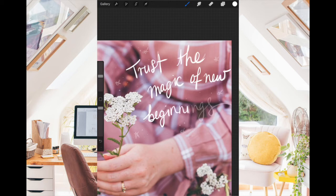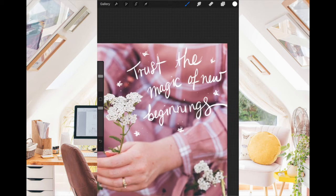You can keep checking how it looks, and I'll show you how we see what our animation looks like in a second, but I'm just going to do 4 layers here, because that is going to give me enough movement to make it look like it's dancing. Just drawing in my final little dots.